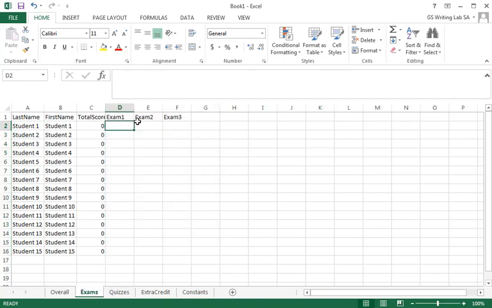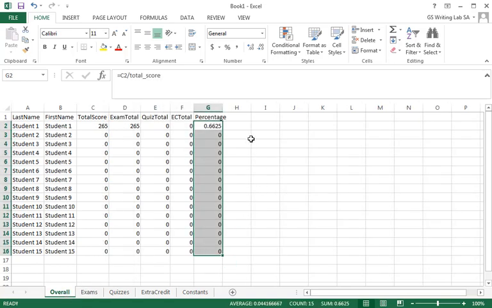And let's go ahead and mess with this student 1. They got 100, they got 90, and they got 75 on their last exam. They started off really strong, but as the semester got on, they started to realize they could get away with doing less. If we look at their overall, we see they had 265 total points, and here's their percentage.